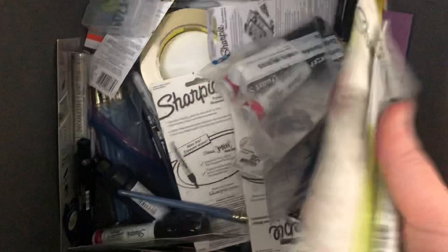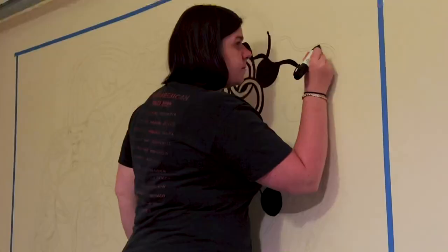So change of plans. I think I'm gonna use the Sharpie paint markers for this. I have a ton of them in here. Big ones, small ones, colored ones, fat ones, skinny ones. I'm gonna try that out and wish me luck. I think it'll be fine.